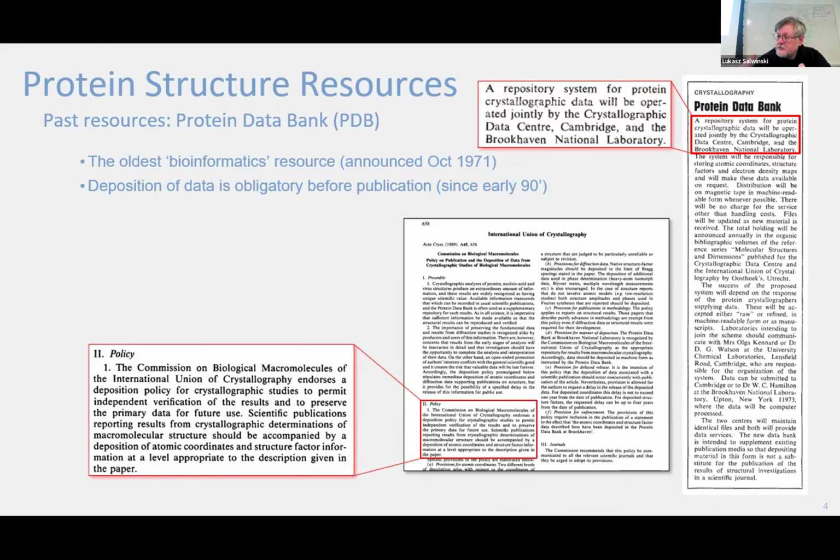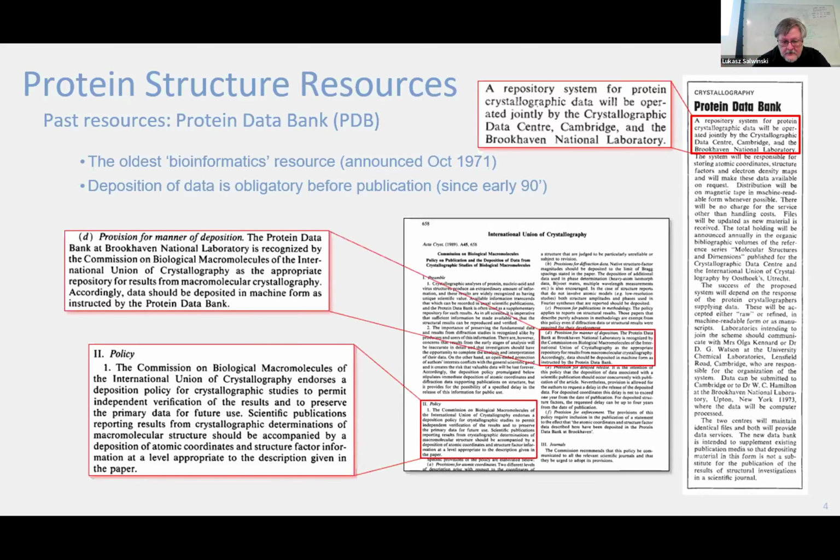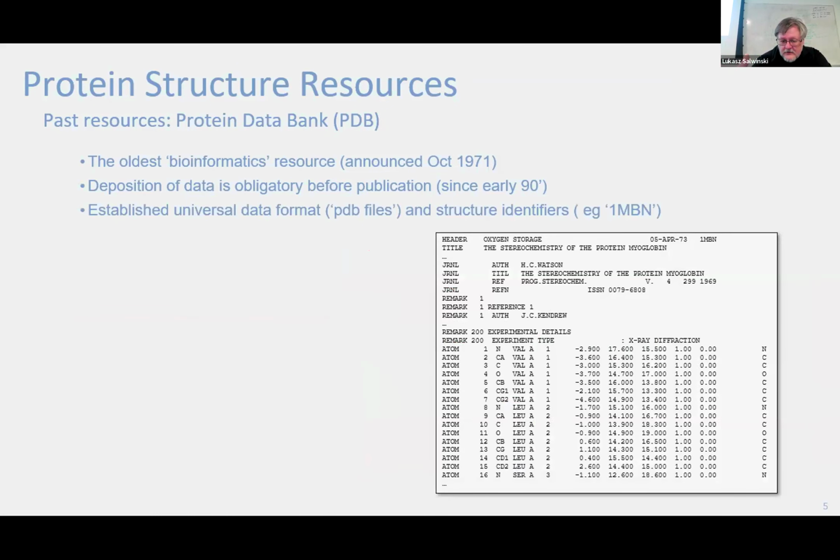So this pushed all the researchers to actually make the data available, and they also specified where it should go and what is the format of the data. So this way, the information that's describing protein structures is pretty uniform in terms of format, and can be found in one place. So that's what happened in the 1990s, and since then, starting from the initial PDB, which was once more a handful of structures, now we've got hundreds of thousands of structures deposited there, and this is free for everybody. The format is pretty uniform. This is the so-called PDB format.